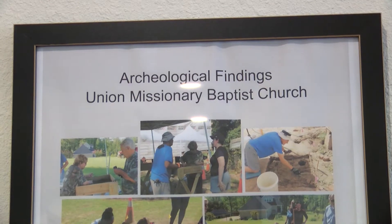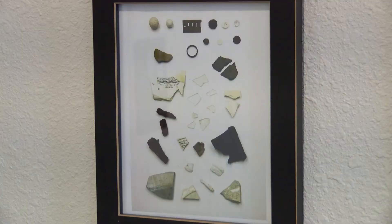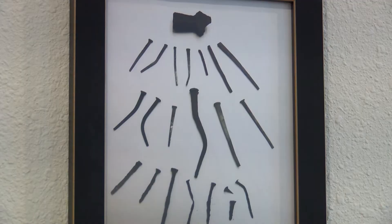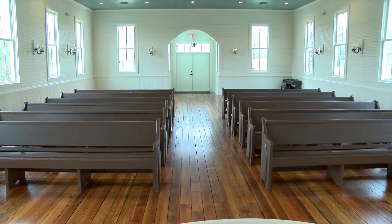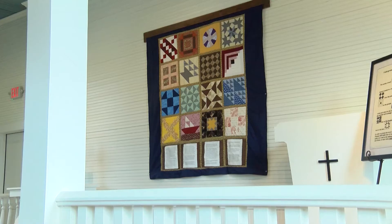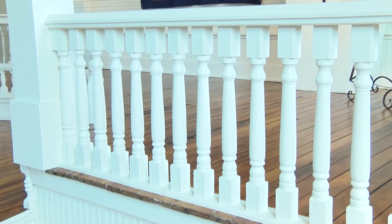No different than many historical sites, you guys were painstaking in trying to save as many historical artifacts as possible, and you've done a great job of that here. We did an archaeological dig around the church to see if there was any original glass. We found a lot of original glass, but no colored glass, surprisingly — we thought there might have been some stained glass. We found old nails and the remains of the original African church that was burned in 1868. The inside of the church itself had been covered with plastic over the years, and that saved a lot of the interior. So most of the interior is original from 1883.